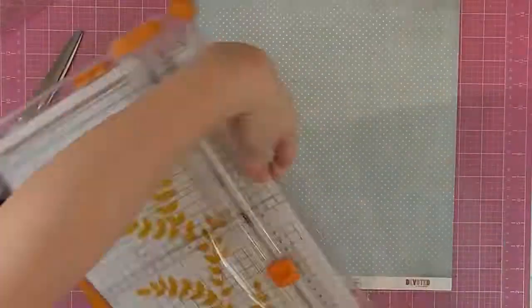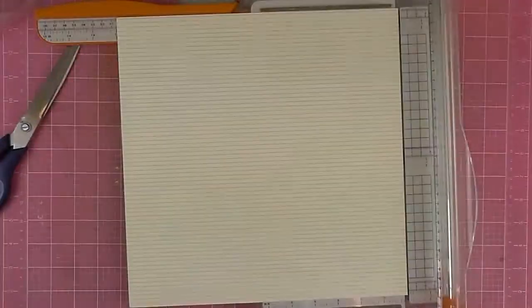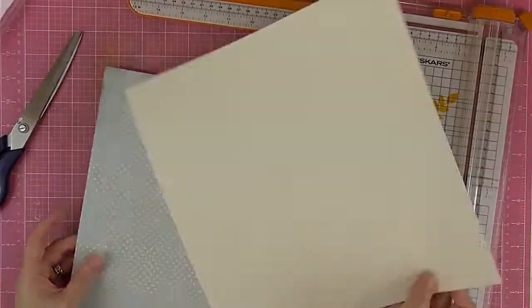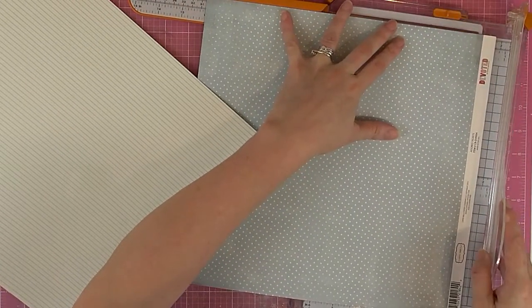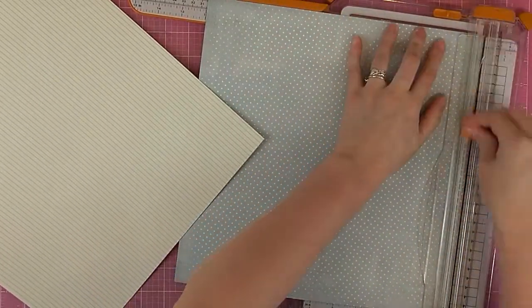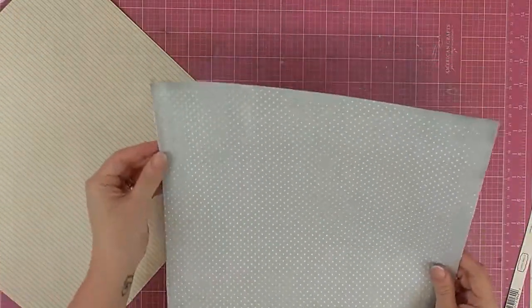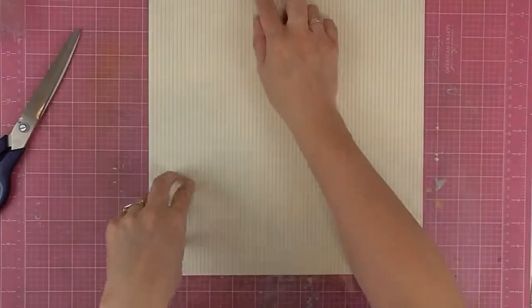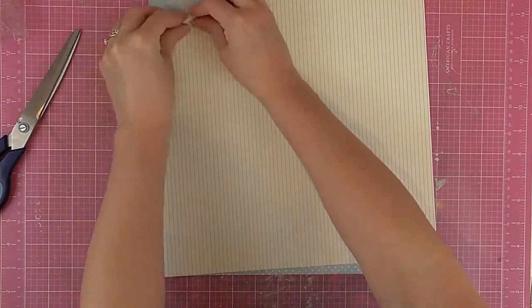So from the Lucky Dip kit I've picked out these two papers which go really nicely together. They've got an antique pale blue on both of them. One's got it in stripes, the other's spotted, and I'm going to add the spotty paper behind the stripe paper, but then tear the paper apart to create a tattered wallpaper kind of effect.